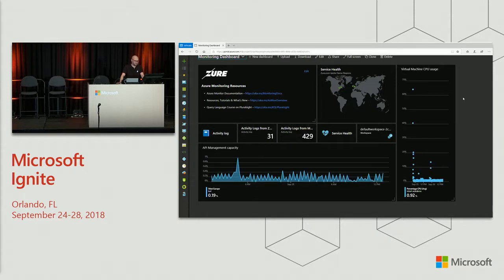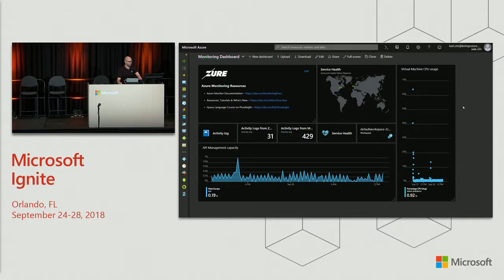I have set up different parts here. You see I've actually created a custom dashboard. I have some monitoring related links. I have a custom health map. I'm only interested in these 4 Azure regions, so I only want information on those, and I pulled them in here. I have a virtual machine CPU usage chart in here, and also something about API management utilization as well.